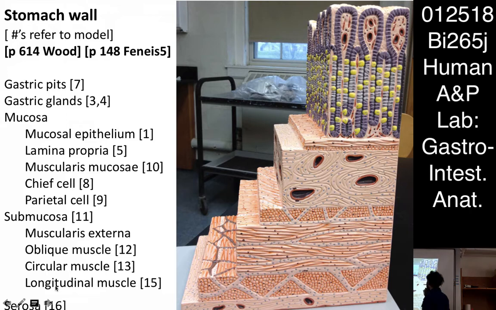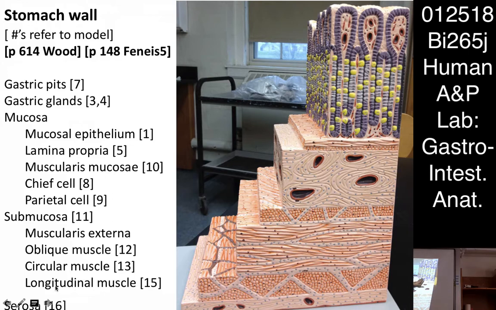So right up here, this would be mucosal. The yellow ones, I believe, are the parietal cells. So what do I have here? It says parietal cell number 9. Is that the yellow ones? Yeah, the parietal cells are marked in yellow. Then the chief cells would be these lighter blue ones here. And then the dark purple at the bottom of the gastric gland. Because remember, this is the gastric pit, and this is the gastric gland. The dark purple ones at the bottom of the gastric gland are the G cells, the gastrin cells.